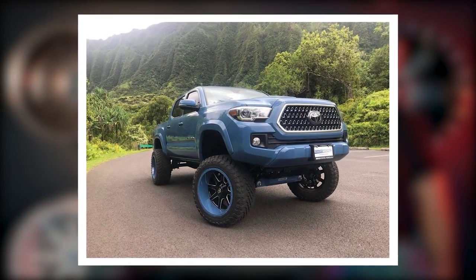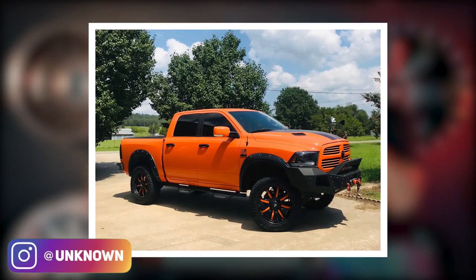Color match looks great. The lean, I'm not super into, but other than that, I like it. It's a really clean build. 15 RAM. Wow, we've got a lot of orange going on.